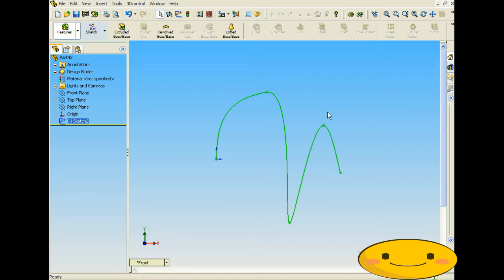So you're able to go in, either if you have a mathematical function that you want to put in with the right coordinates and points, you can do that. Or you can just throw it in, play around with it, move it around yourself, and then you'll get your spline. And that concludes our tutorial on how to apply the Spline Sketch feature within Solidworks.